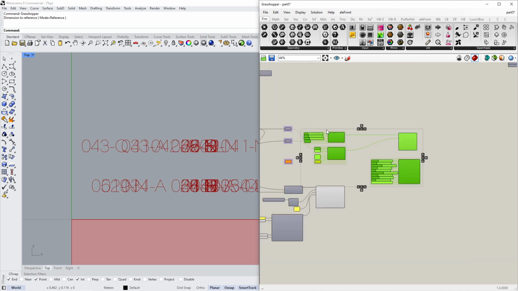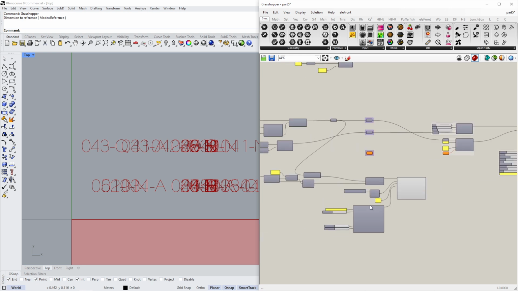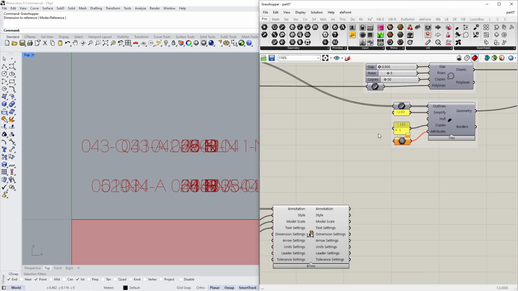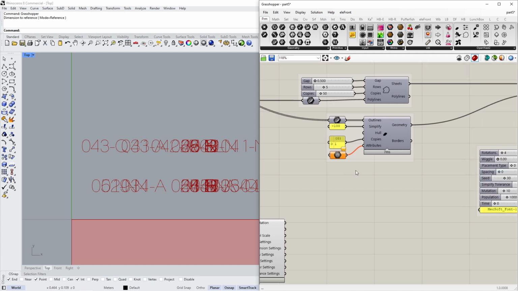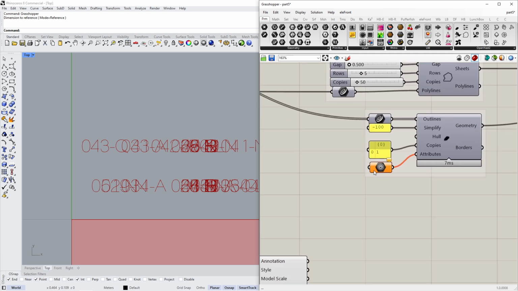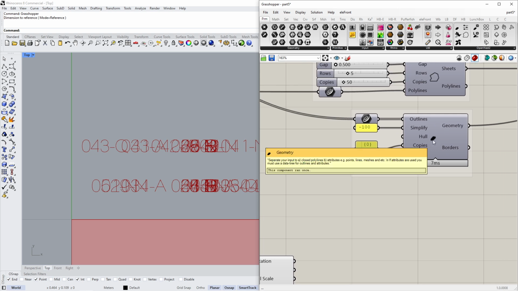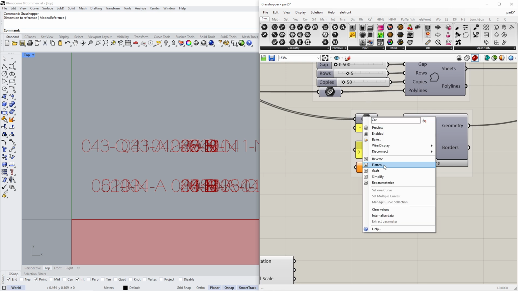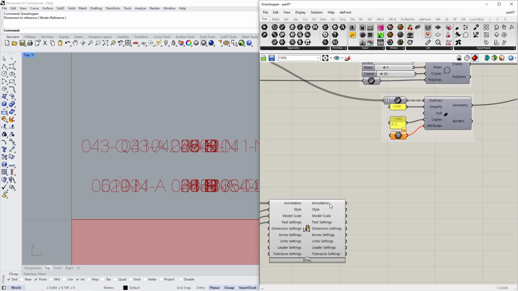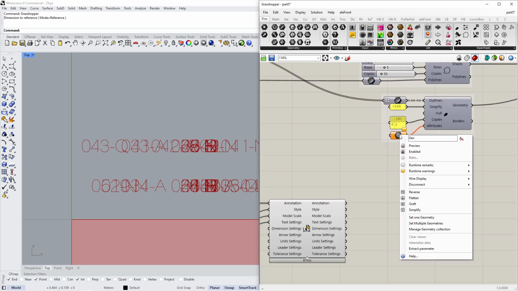Okay, so let me move this one here a little bit more. And like I mentioned, per curve, per outline, per tile, we're going to include those attributes. And it says here that if you have attributes, you have to put them all in the same branch as your input outlines. So we're going to do that. So let's graft these guys, so they're on their own branch. And we have to do the same for the attributes. So you can just graft these guys as well.